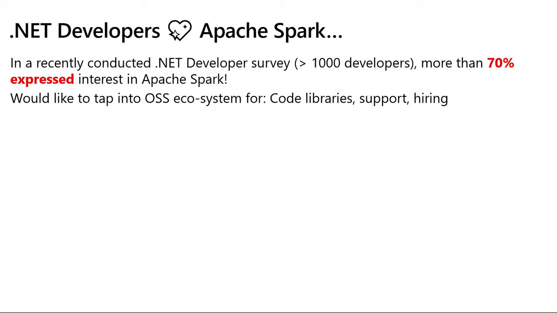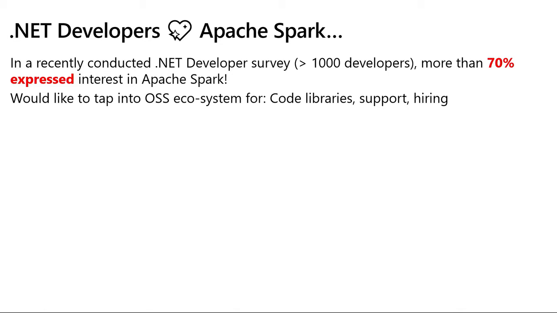About a year ago, we had a .NET developer survey where we asked about 1,000 of our .NET developers about a variety of things, including what is their interest level in doing big data processing and specifically Spark. And 70% of the people replying to the survey told us that they have interest in Apache Spark and .NET at the same time.